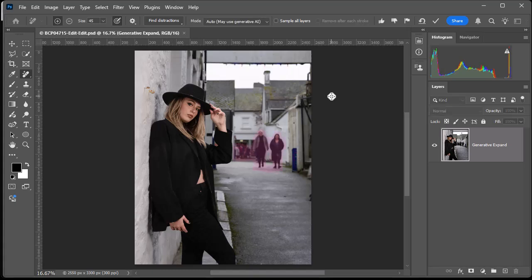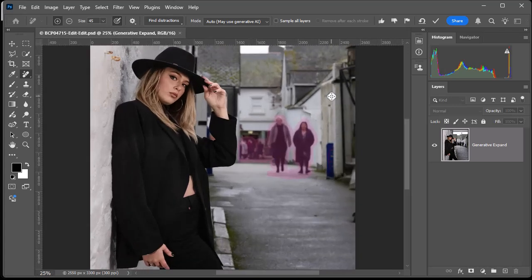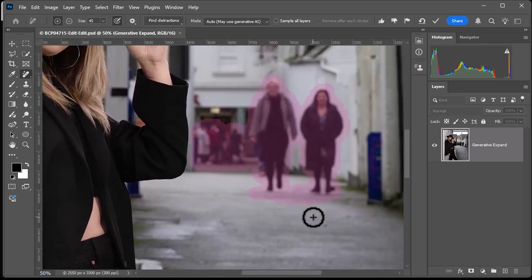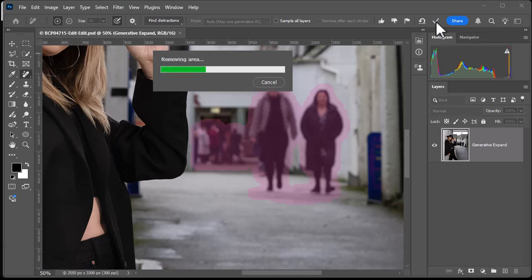And you can see that Photoshop has basically determined what it's going to get rid of, and it's highlighted those. It's actually done not too bad a job of outlining the things that I want to get rid of. Notice the subject itself, the Brooke, has been left unaffected, but it's picked up these two people walking down here. It's also picked up this little crowd of people in the background. Now I could go in and edit that mask if I wanted to, but if I'm happy with what it's selected, I can simply just tick on the little tick, and it will get rid of those people for me.